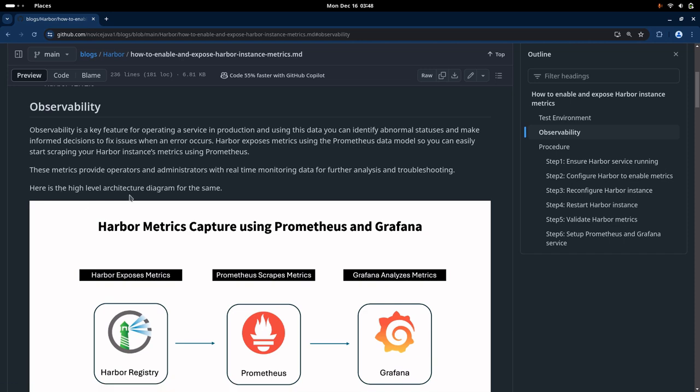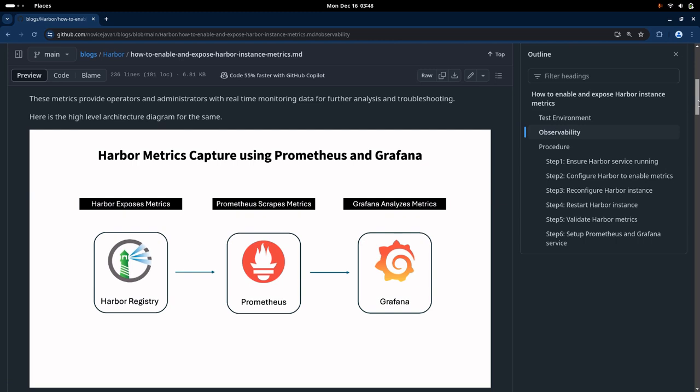So here is the high level architecture diagram for the same. We will have the Harbor registry, which will expose the metrics on some path, and this will be further scraped by Prometheus using the Prometheus server.